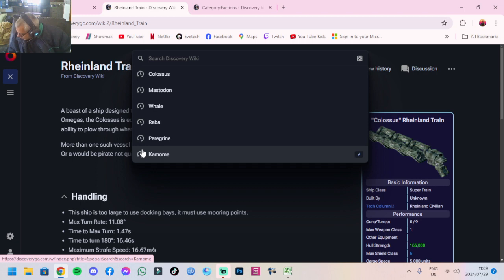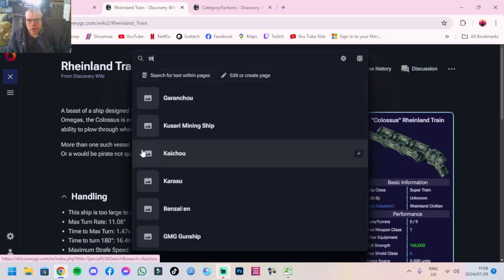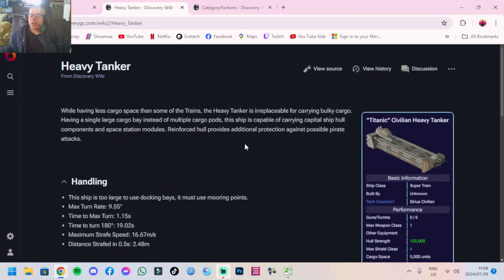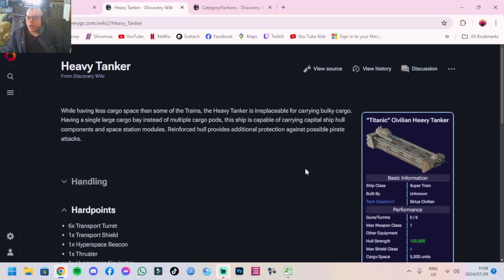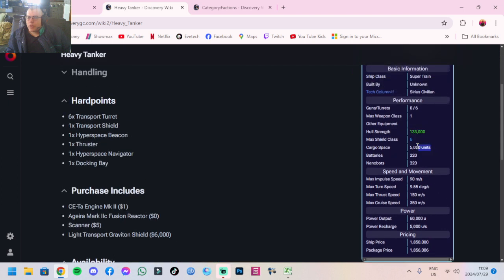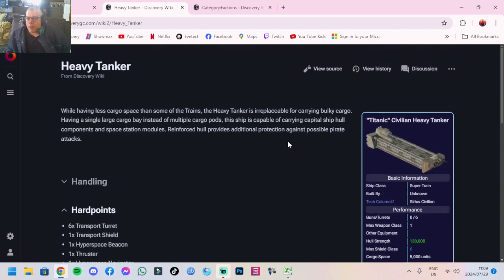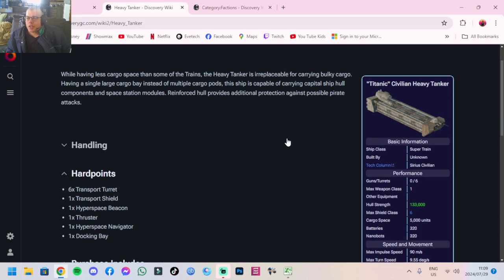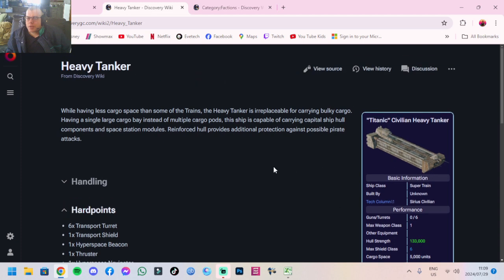Then we're going to look at the Titanic, the heavy tanker. With this one you can fly any ID because it's a serious civilian ship. Any ID with a 5k ship. The turn rate is horrible, it gets stuck in a lot of the trade lanes, but I own about 3 of these at the moment. And it's terrible. I actually got them before I started researching ships.